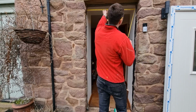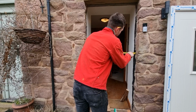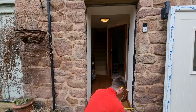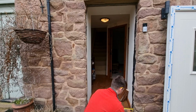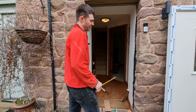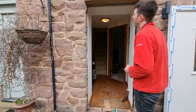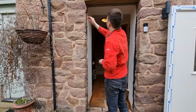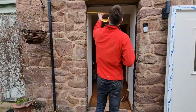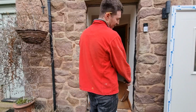take three measurements. Got 900 there, 900 there, and we've got 900 there. So we've got roughly 900 at the top, at the middle and at the bottom, but we also want to make sure that none of this stonework sticks out particularly far. You notice that this top piece of stonework sticks out a bit, but our door frame is actually going to slot in behind that. So overall, our narrowest point is actually going to be 900. Although it looks very uneven, we do have a clear 900 gap.